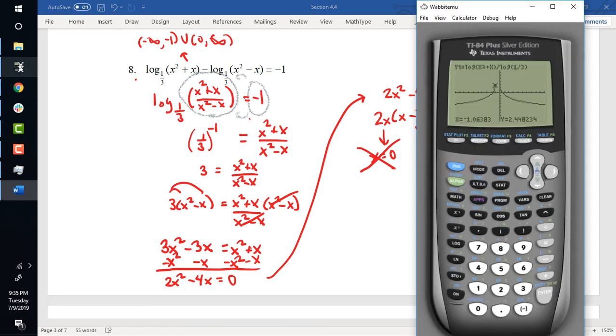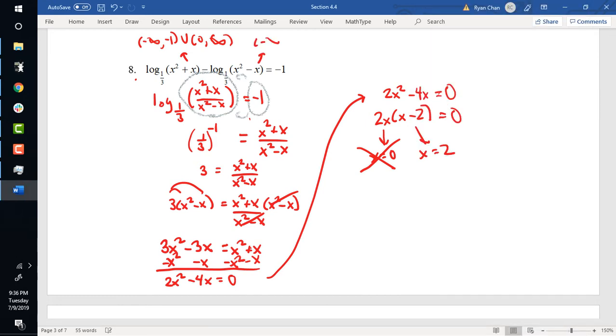Then let me graph the x squared minus x. Let's see what happens here. That one looks like it's from negative infinity to 0, union 1 to infinity. But 2, as you can see, works for both. So it fits in both domains. So that one works as well. Try to hang with me. I know these are a little bit tough.